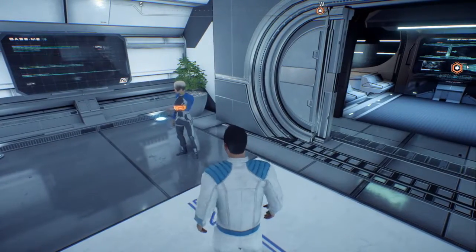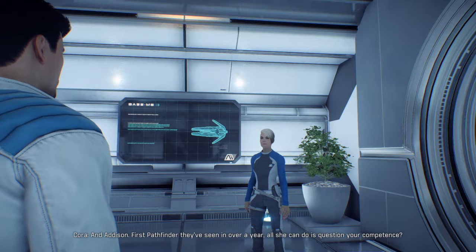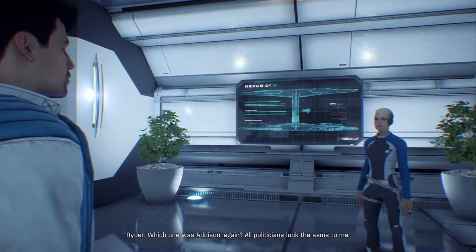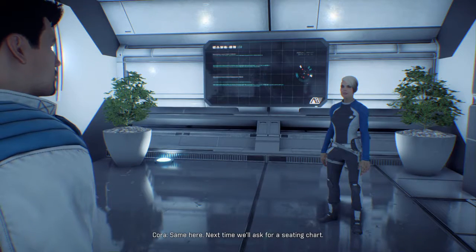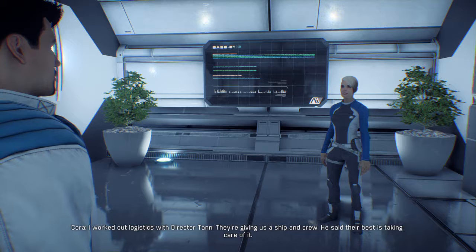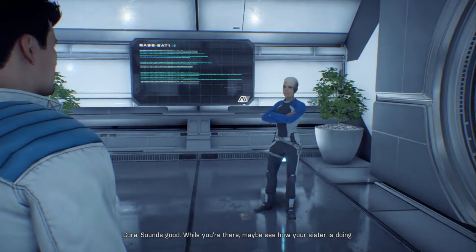Hey, Cora. Hey there. You okay? Those guys really grilled you. And Addison. First Pathfinder they've seen in over a year. All she can do is question your competence? Which one was Addison again? All politicians look the same to me. Same here. Next time we'll ask for a seating chart. I worked out logistics with Director Tan. They're giving us a ship and crew. He said their best is taking care of it. I still need to head back to the Ark and check in with Sam. Sounds good. While you're there, maybe see how your sister's doing.